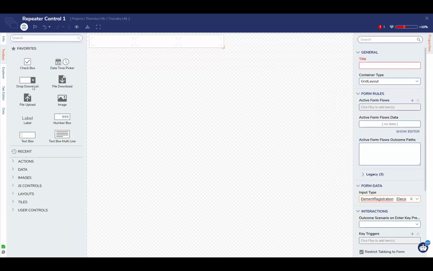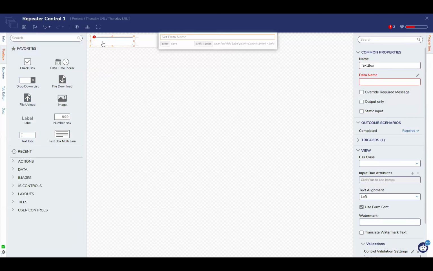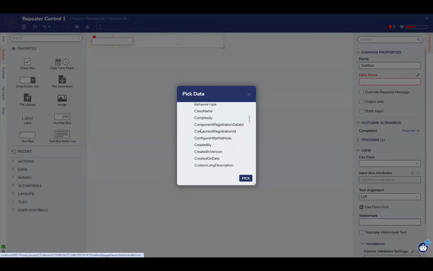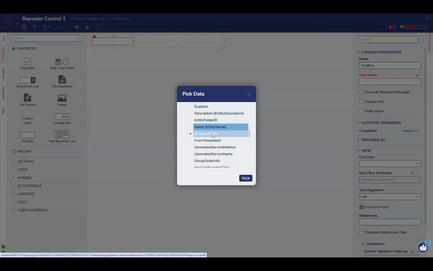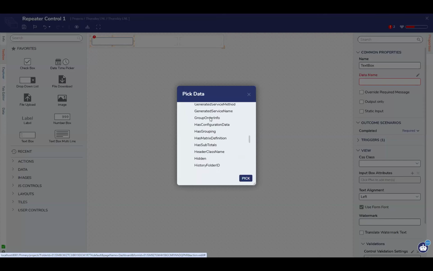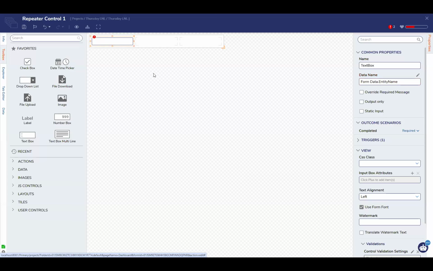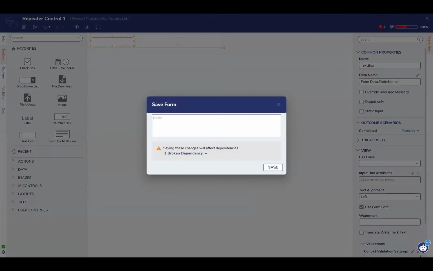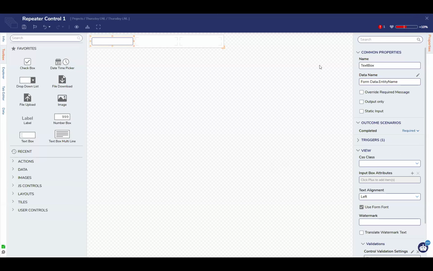Cool. All right, this will be fun. And we're going to pass in a text box. This will be the entity name. We're actually going to pick from data name. Is it just called name? Oh, it's entity name. Entity name, there it is. All right, cool. We're just going to do that, and we're going to populate this with about 14,000 rows just so we can test this.